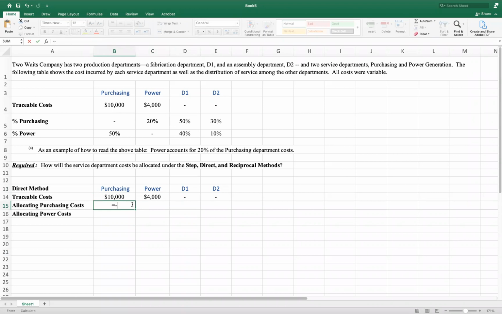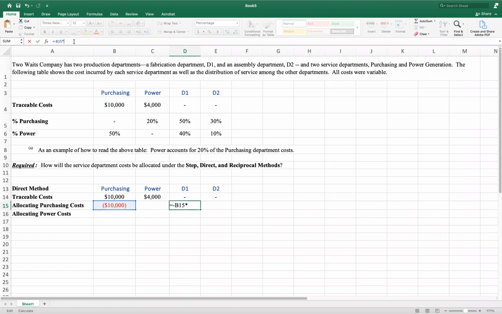For the negative sign here, make sure you allocate the entire thing out of the purchasing. So you put a negative sign on 10,000, which means you're going to allocate the entire 10,000. What you do next is take this number, make sure you put the negative sign before it, and then multiply it by the percentage.